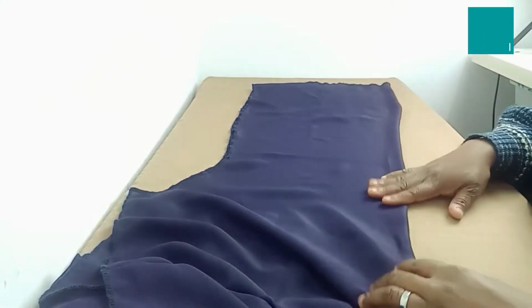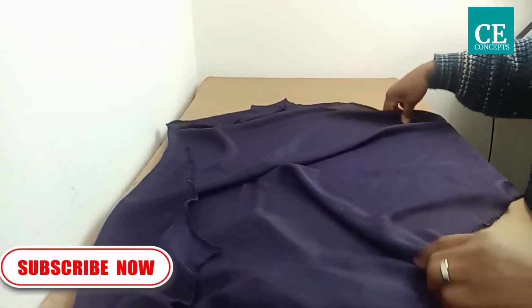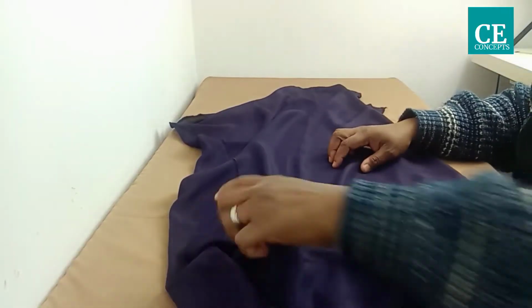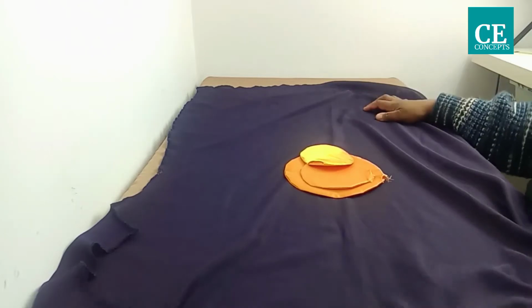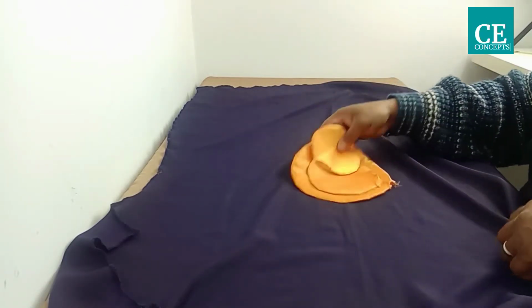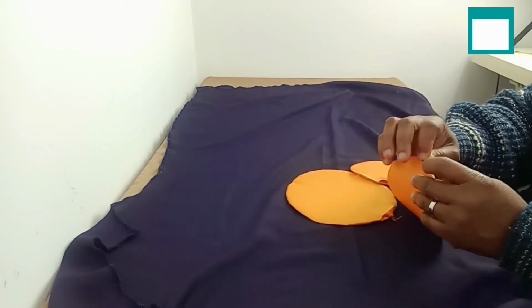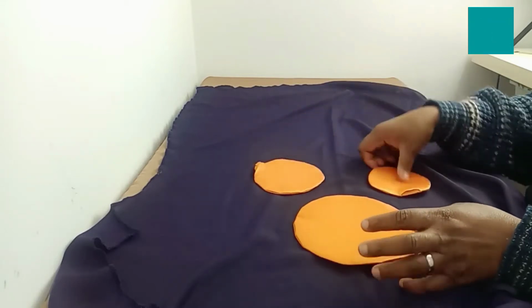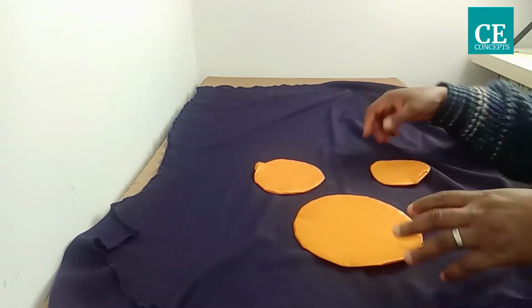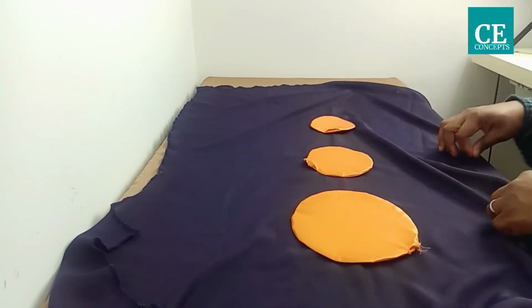After folding it into 2 equal parts, you give it a good press to form a crease, because this crease will serve as the guideline while placing the patches. Okay, but to place it, this is where creativity comes in. You may do the same method, and you may decide not to. So it depends. You can just form whatever shape you want. You can form it like this, or like this. You form it the way it is on the thumbnail.